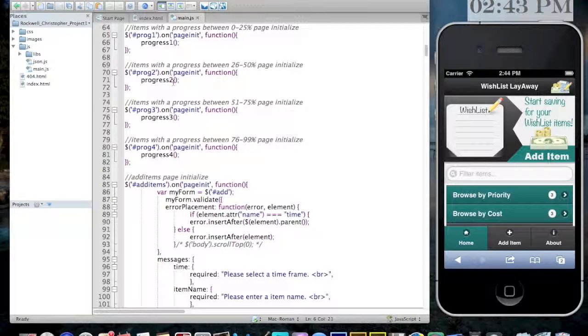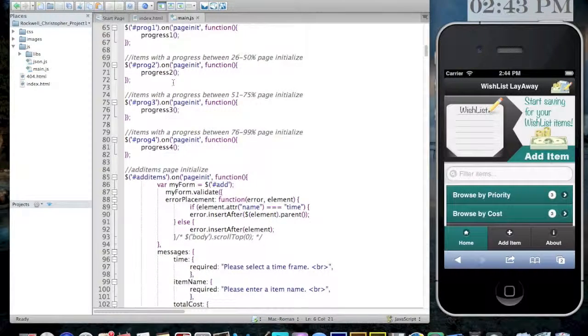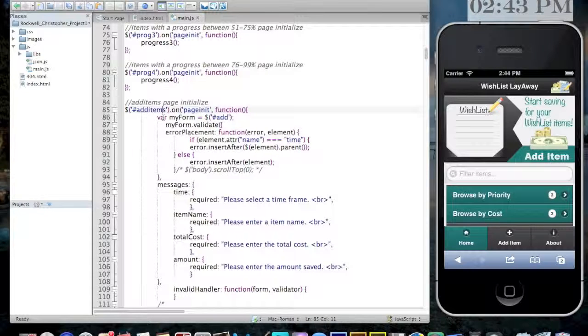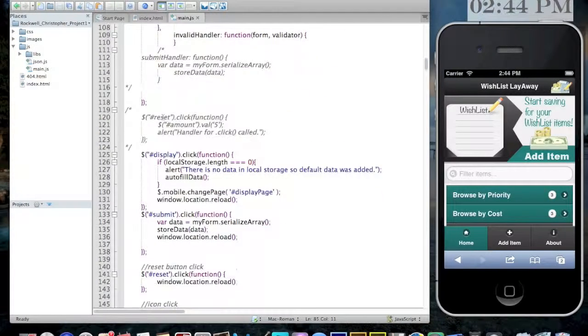I did have to go in, for uniformity purposes, because I had double quotes on some of my selectors and single quotes on others. So I went in and, as a best practice for myself, used single quotes to keep some consistency in my code. If I'm confused, somebody else looking at it might think the double quotes are different from the single quotes. So I changed that.